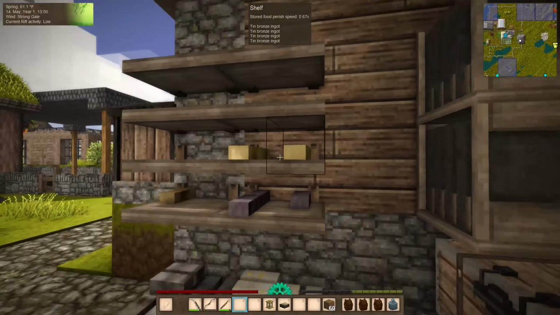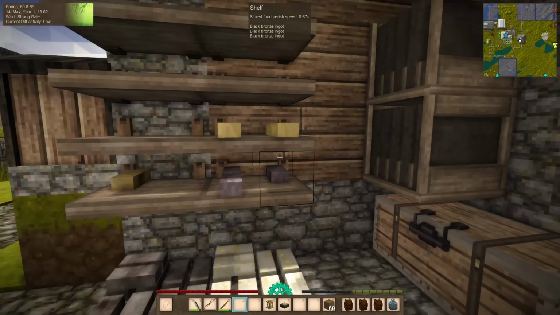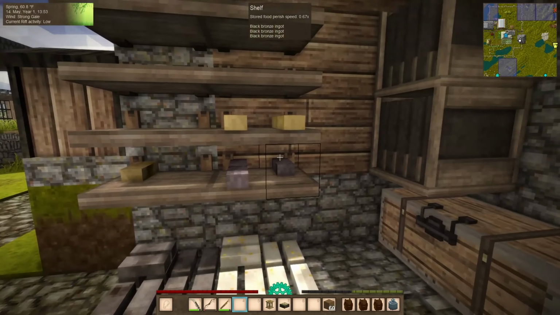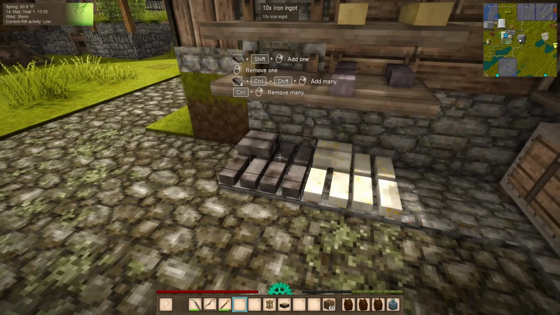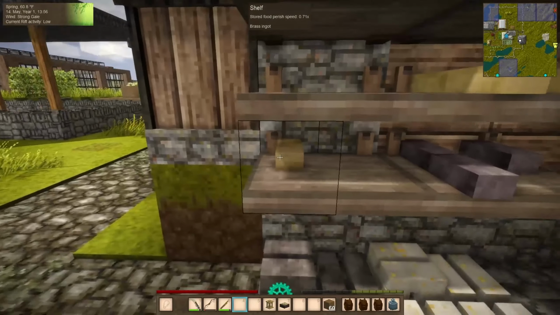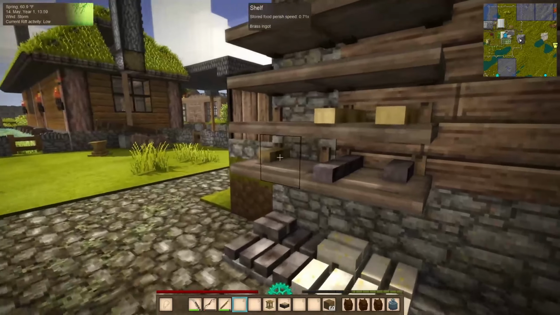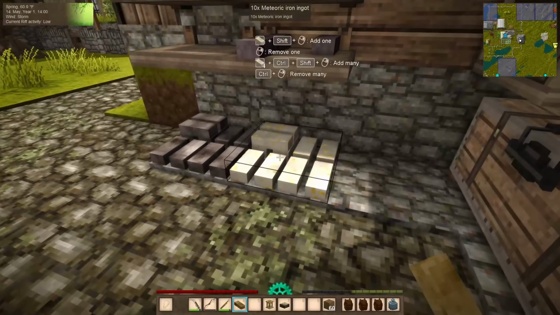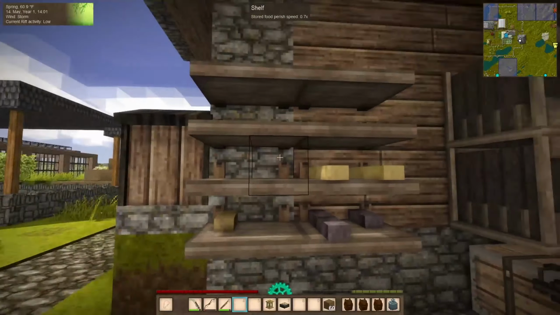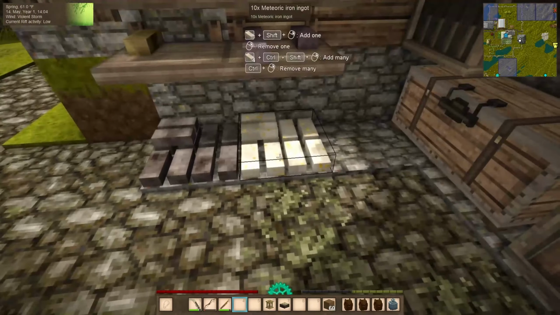And I didn't realize this, but you can stack ingots on shelves. Granted, you can only store 8 ingots on one individual shelf unit. And, I mean, you can stack a lot more on the ground, but I only have 1 brass ingot. I only have 3 black bronze. And you can't mix and match ingot types. So, this is good for storing small amounts of ingots, and the bigger amounts of ingots you store on the ground.